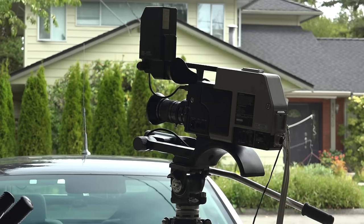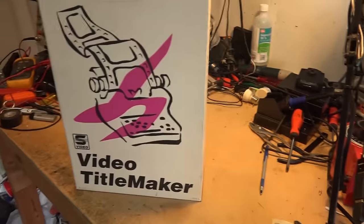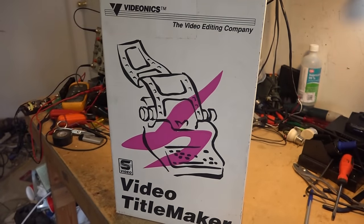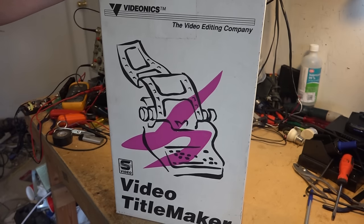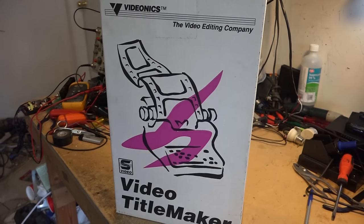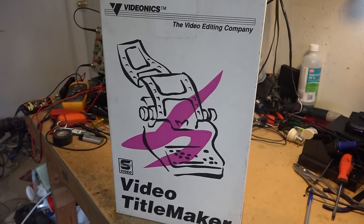So that camera is going to be producing the signals that we are working with today. And I'll point it around at various things. Maybe point it across the street at some trees and so forth, but that's where our images are going to be coming from. They're going to be coming from that camera, and we're going to have a live view, and we're going to feed it through some of this old school video processing equipment so that we can see exactly what type of effects and what these devices were capable of. Should be interesting. I've never had one of these. As I say, the TM2000 was the first character generator titler that I owned, so this will be a first for me to see this one.